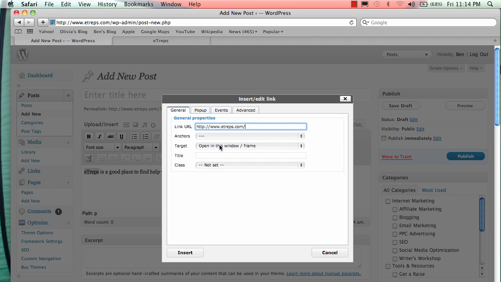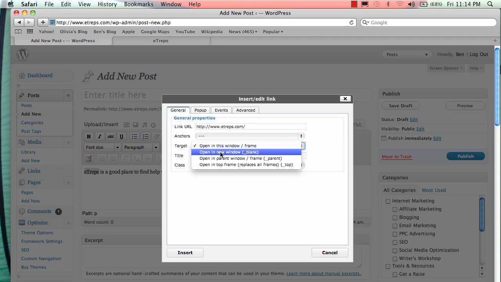There's a few other things I'll do in this box before I click insert. The first one is I set the target to open in a new window. The reason for that is because if you have traffic on your site and you choose to open your links in the existing window, then you're kind of sending your traffic away. Or if you have it open in a new window, then they still have your site open, they have to come back to it. And so for that reason I like opening links into a new window.